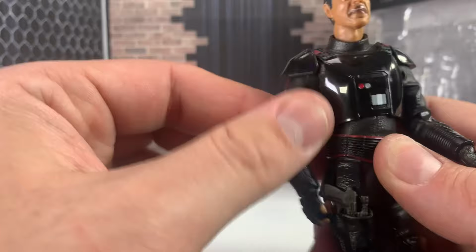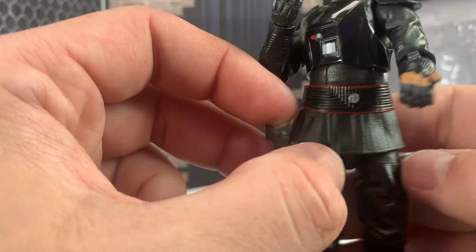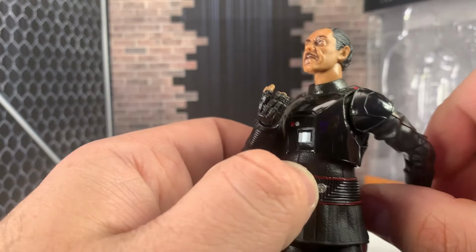I love his detailed gloves. They look just like they did in some of the photos of Moff Gideon from being on set. Look at that. Perfect. I also really like the fact that his skirt piece, whatever this is, is so pliable. They put the slits in the side, but you can get him into a sitting pose without any issues because of the way it's on there. I'll show the articulation better in a moment, but the elbow articulation is blended in really, really well. Part of that's easy because of the color, but overall, just the design, the way they did the wrinkles on the arms helps blend it and takes away that action figure look.